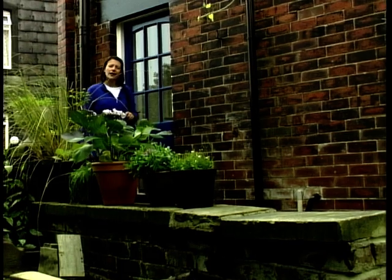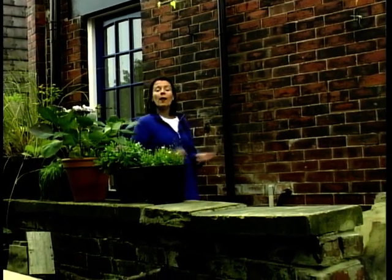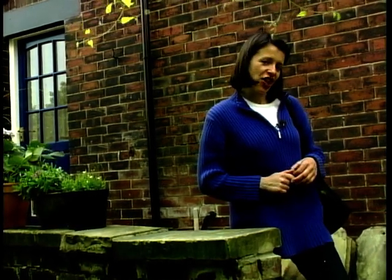I have to admit to being a girl who quite likes stuff. Not for me the dainty little handbag or the compact overnight case. No, it's everything and the kitchen sink as far as I'm concerned. So I suppose that one day I shall have to bow to this practical side of my nature and invest in the ultimate carrier of stuff, the estate car.